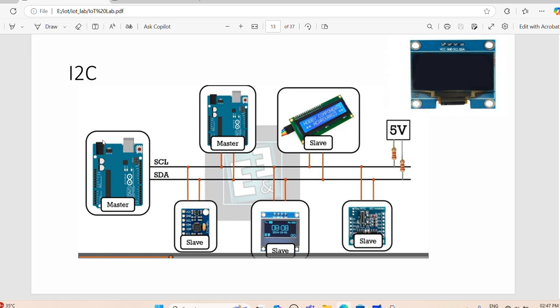So the protocol used for communicating your master with the slave, where the master is a microcontroller and the slave is your OLED, is the I2C protocol, for making the information transfer between the master and slave. Using I2C, we can have multiple masters connected or multiple slaves connected.